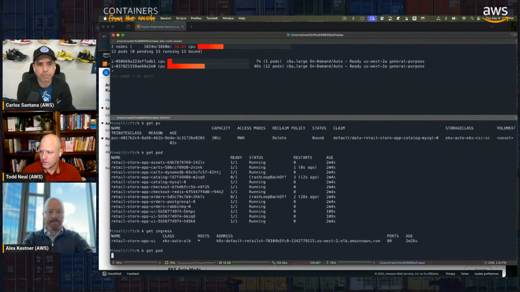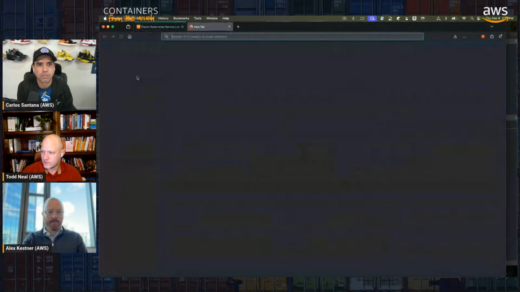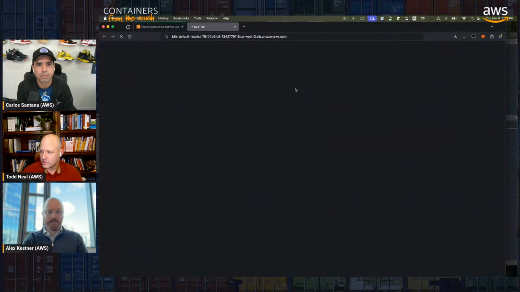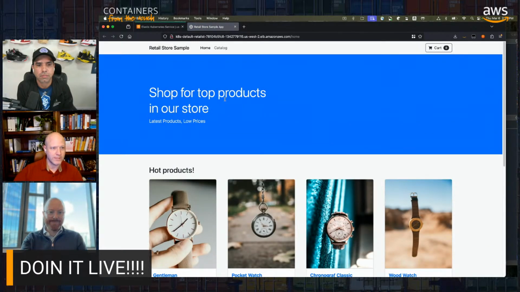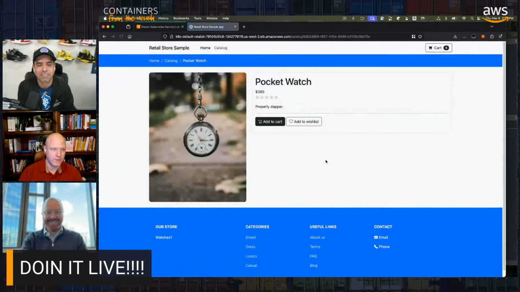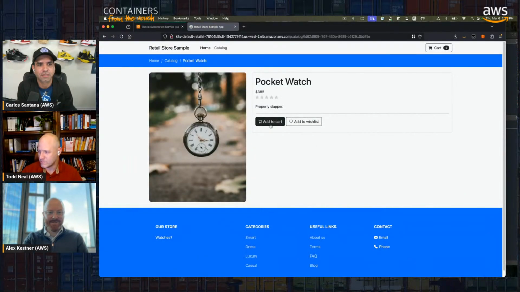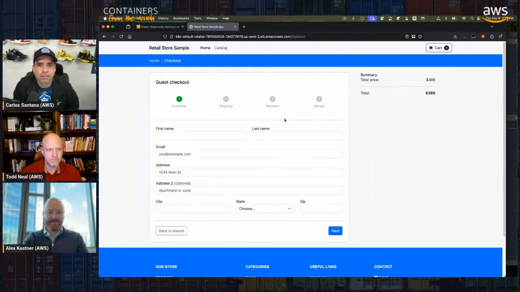We've been running for a few minutes here, so it's very likely that our pods are all up and healthy. So we'll go grab that address, and we can just throw that in our browser. And again, this ALB didn't exist before I did that Helm install. And we now have a fully functioning store that's using a couple of different databases. It's using Redis, static volumes. It's fully functional and ready to go. This is, for the record, an app that we use in a lot of workshops.